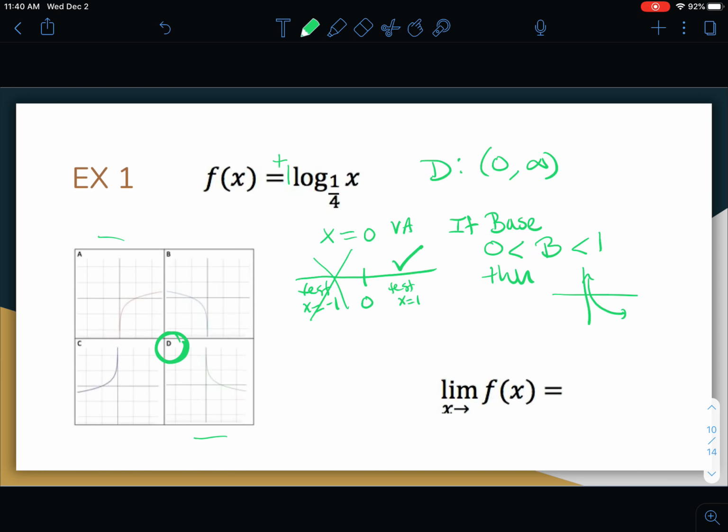Now we want to do our one-sided limit. We want to find out, as we plug in inputs closer and closer to the vertical asymptote, what is the graph doing? And we can see here the graph is going up to infinity. But we need to write down what x is approaching and from which direction. Now we said the asymptote is right at 0. And you can tell we're coming in from the right. So as x approaches 0 from the right, that's the little plus sign there, it's a one-sided limit. The outputs are approaching infinity.